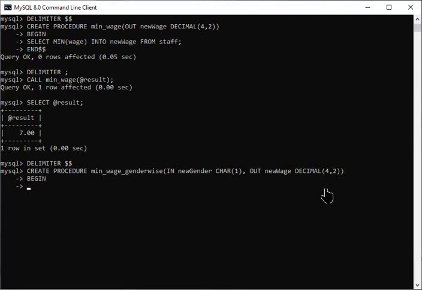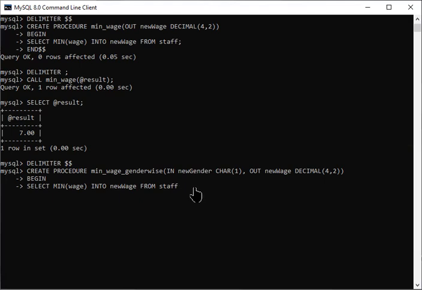Begin. The logic is also the same. I want to take out the minimum wage. Min wage into the parameter new_wage from staff table. So I'm using the input parameter.